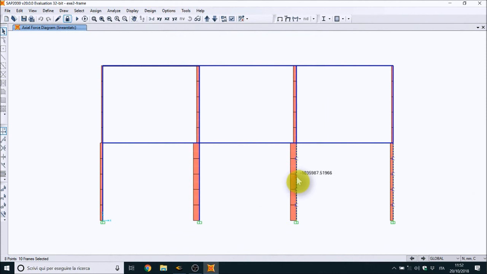That is 1000 more or less kilonewton. The buckling is more or less this one for the column 5.